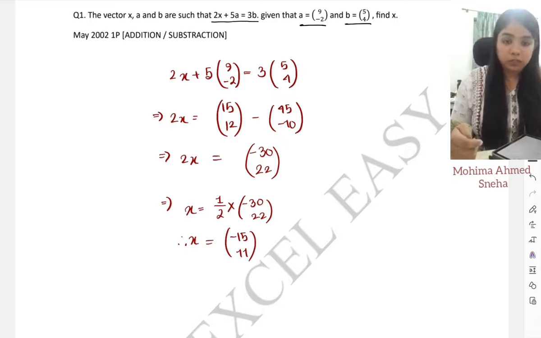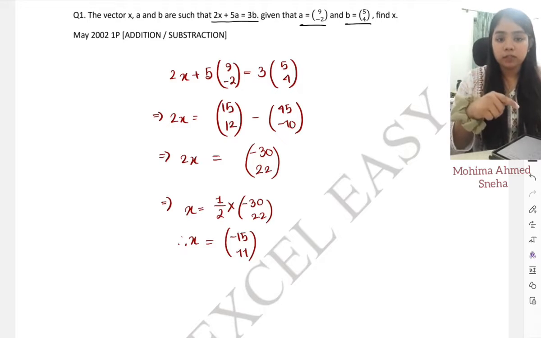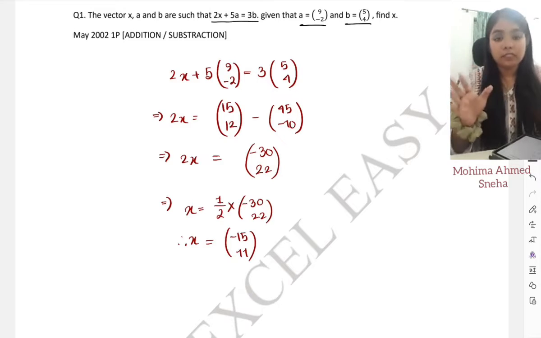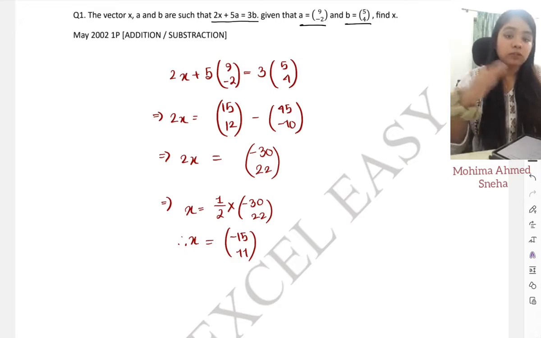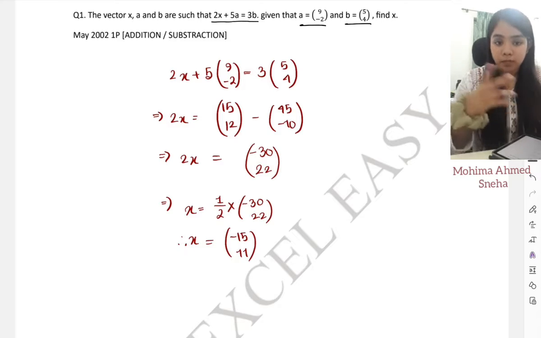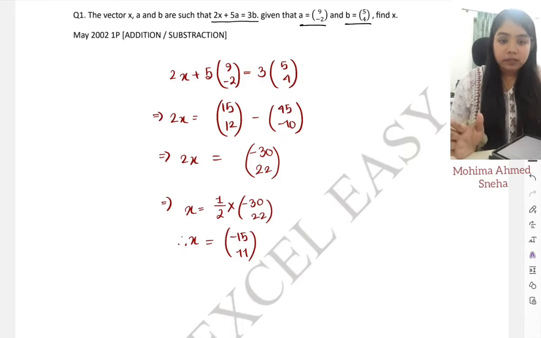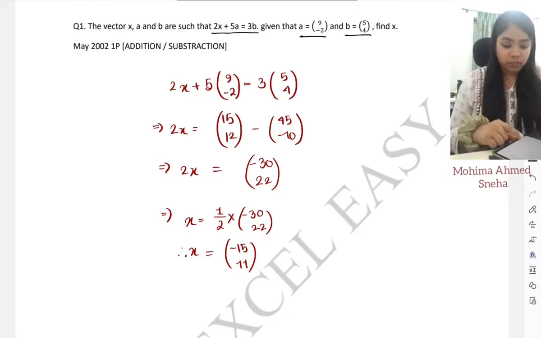In vectors, you can obviously change the direction of the vector, and then the normal basic algebra rules will be applied over here also. If the value of that vector is positive on the right hand side, when you shift that to the left hand side, it becomes negative, right? Basic algebra rules, nothing that much fancy for vector. So I think vector addition subtraction was clear to everyone. We'll be moving on to the next part, which is I think parallel vector, right? So we are done with vector addition and subtraction.